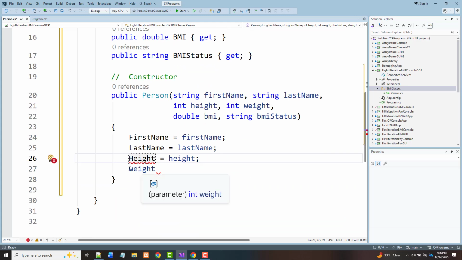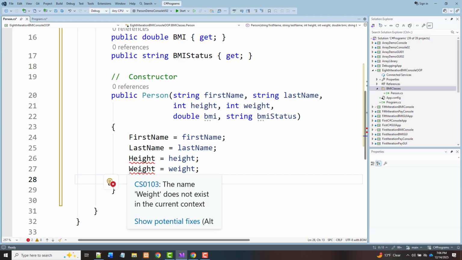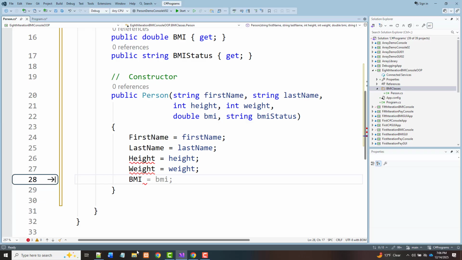It doesn't like those, so we'll have to look at them in just a minute. BMI equals BMI, and BMI status equal BMI status.